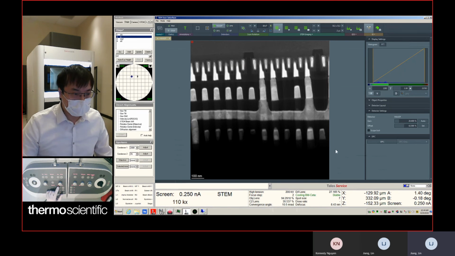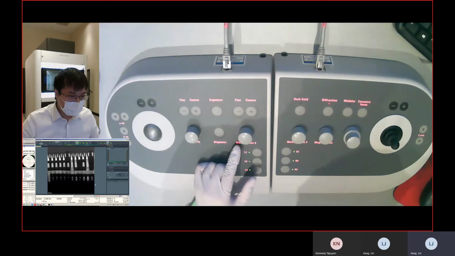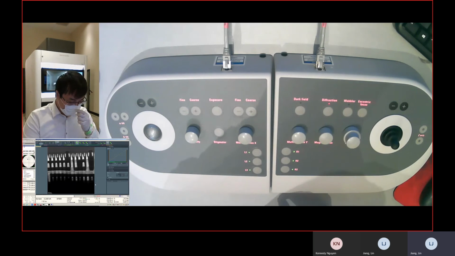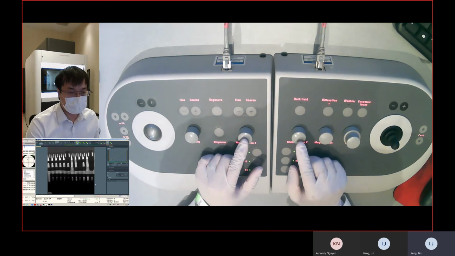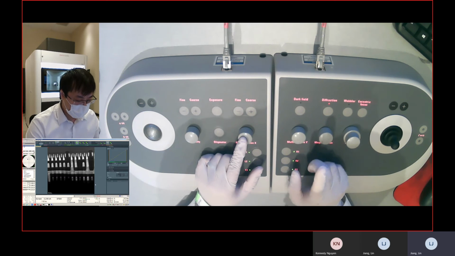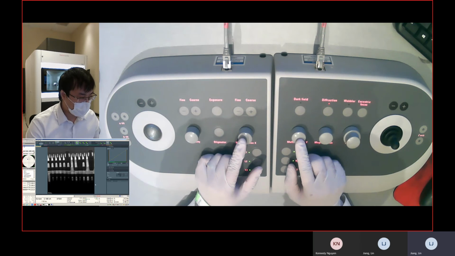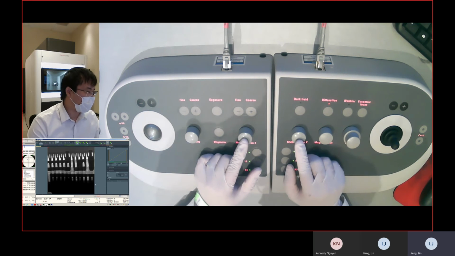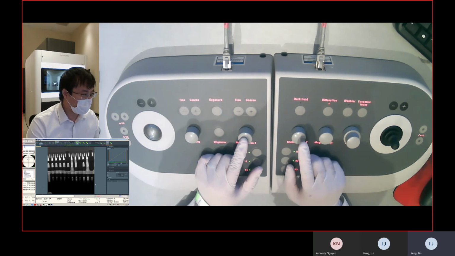Okay, now we have the multifunction X and Y. With multifunction, we can adjust different values. This is the reason we call it multifunction. It can do multiple things. We can adjust beam shift through this function.